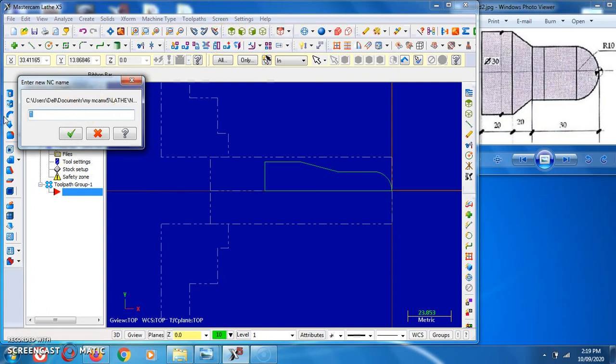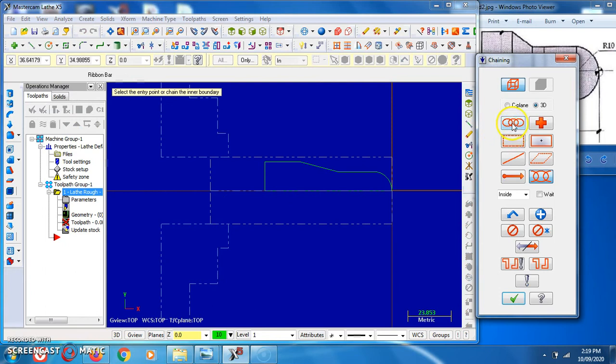Click here. CNC component number 1, CNC 1, I put here. This component, this part, gets saved in this particular directory. Okay. So I have to select here the chain. I have to select a minimum of 2 points from this figure. The first point I selected here, this is the starting point, but the arrow direction we require is opposite. So there is no proper selection, so that's why I cancelled this.